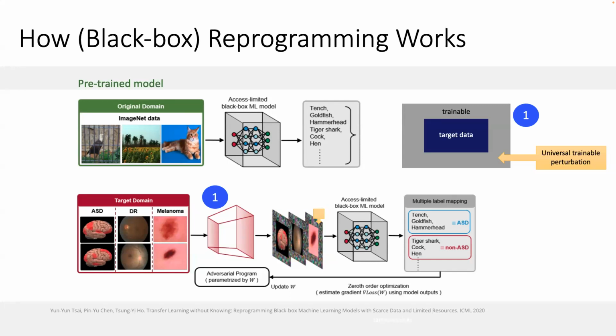So end to end, right? We start from a target image, we pass it through the transform function, and then it passes through the ImageNet model, and then we get the predictions on the source label, and then convert the source label prediction to the target label prediction. So end to end, this becomes a target domain model.